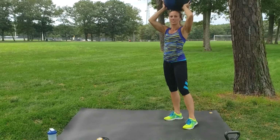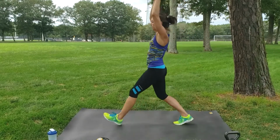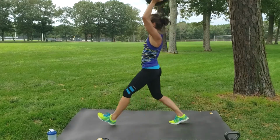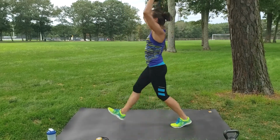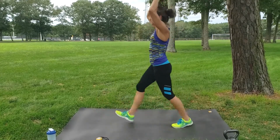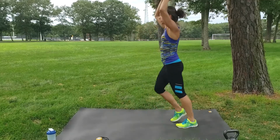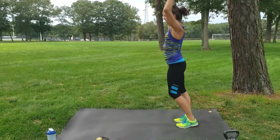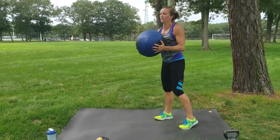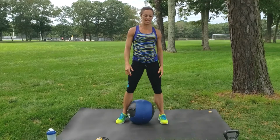Overhead, start with the opposite foot that you just finished. Go. Hold that ball up right over your head. That's it, keep it up. 8 seconds left. Breathe. 3, 2, 1. Rest. All right, you can put it down for a second.